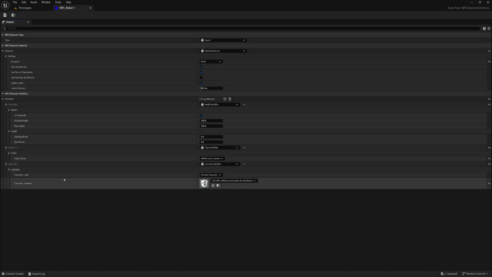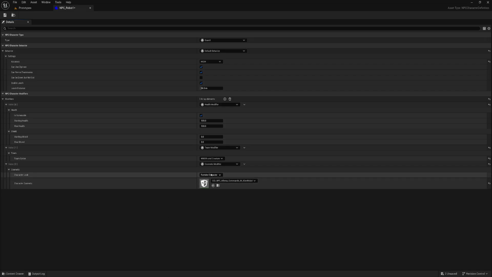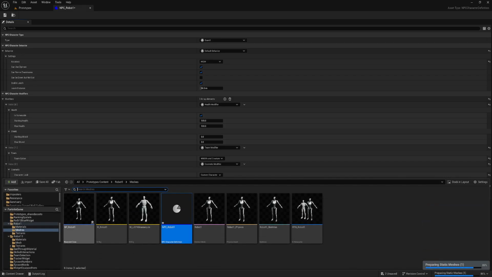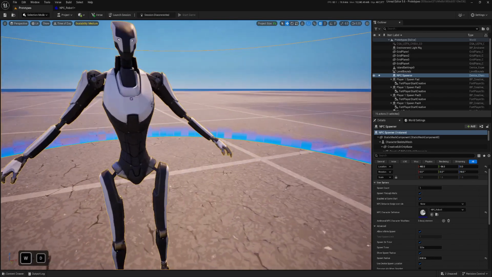Cosmetics. So this is where we're assigning our mesh. We have the Fortnite character, and then the ability to change whatever is available for us. Then we need a custom character, and this is a blueprint input. So as I said, we need this one. Just click on that, and if we go back, we already have our mesh.